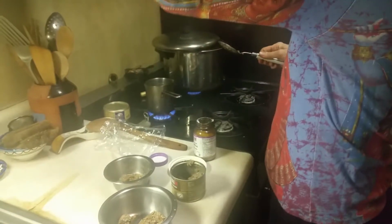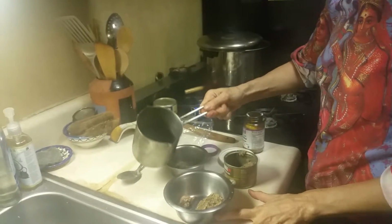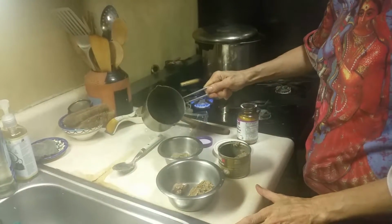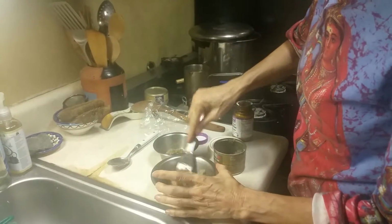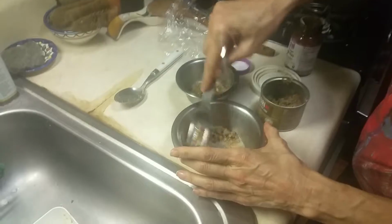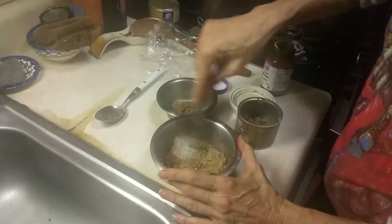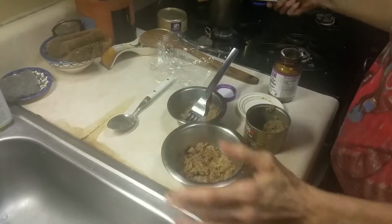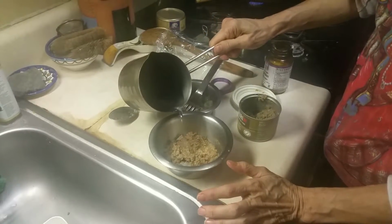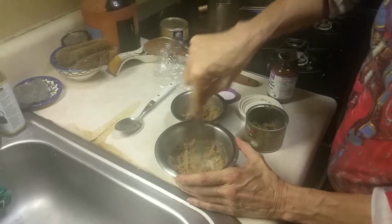Okay, that goes in there. That goes in there. The water's almost hot. They have no teeth, so what I'm doing now is adding a little water. Not soupy, but enough, and it's hot water to at least warm up the food a little. It's still cold because it's from the fridge, but it's a little warm. And I mix it up. That's a little too much. You don't want it soup, but you don't want it super chunky. That looks good.